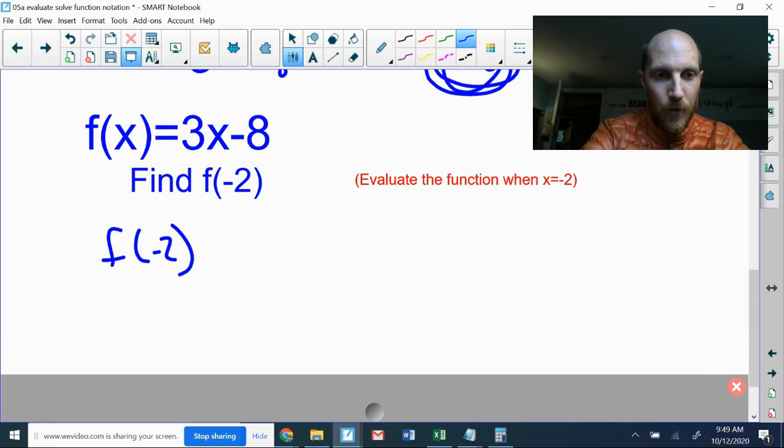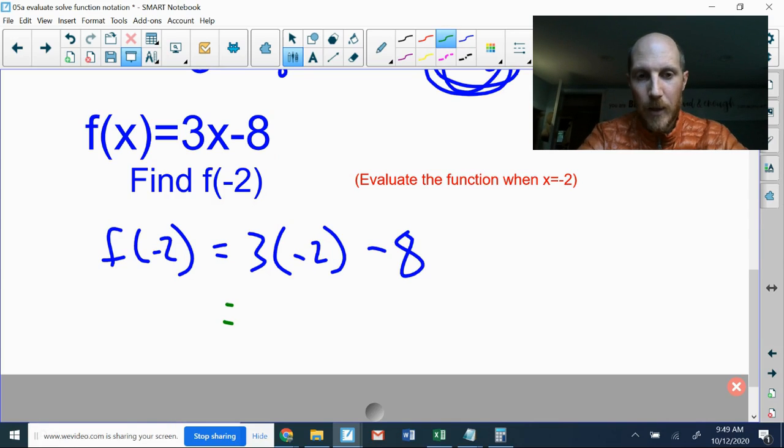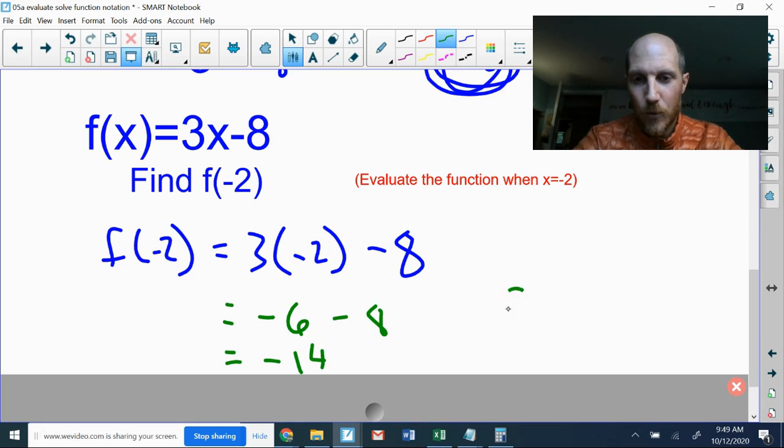Okay, well, so the function value at an input of -2 is going to be 3 multiplied by that input, and then subtract 8. -2 is going to go in here, and my color didn't change. That's all right. So when I multiply first and then subtract, so 3 times -2 is -6, and -6 minus 8 is -14. If I was going to write this whole expression, f of -2 is -14.